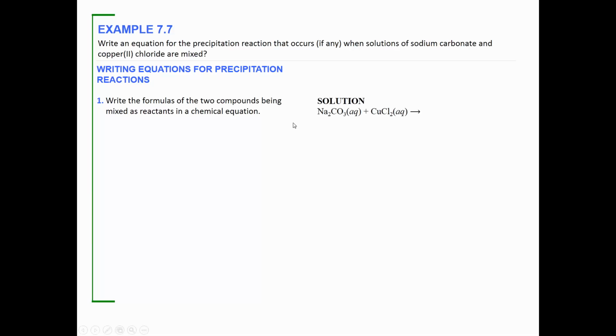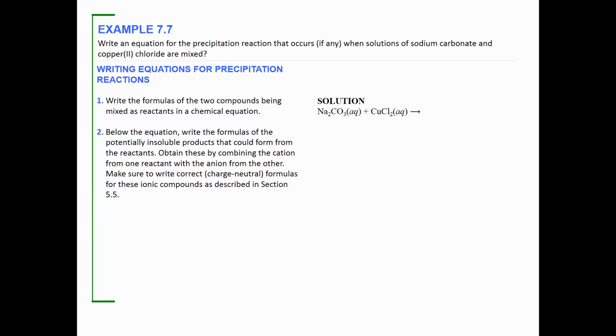Okay, so these are the formulas. So Na2CO3 for sodium carbonate, and then CuCl2 for copper 2 chloride. In terms of these formulas, remember that you have a +1 charge on sodium, -2 on carbonate, so you need 2 sodiums for that to balance. And then over here, the 2 is telling us we have a +2 for copper, and then you need 2 of these chlorides at a -1 for that to balance. So that's something you should know from an earlier module, from Module 4.